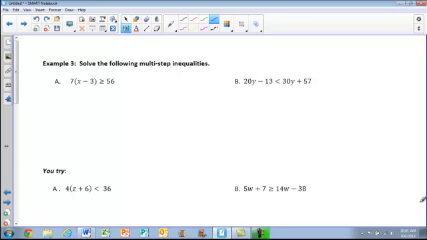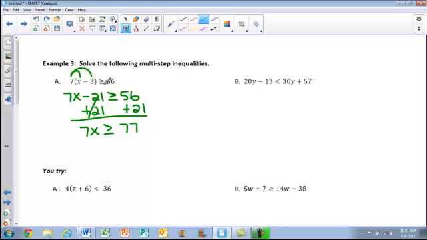All right. And on our next one, we now also need to talk about solving multi-step inequalities. So remember, we need to look and see, just like in an equation, we have this 7 outside of our parentheses. We need to make sure that we go through and we distribute. So we start by 7 times x or 7x. 7 times negative 3 is negative 21 or minus 21 is greater than or equal to 56. Now, it's just a two-step inequality. So we got to go ahead and add 21 to both sides. When we do that, we get 7x is greater than or equal to 56 plus 21 or 77. Notice we didn't flip our symbol. We only added. And to continue to solve, we divide both sides by 7 and get x is greater than or equal to 11. Once again, here, even though we divided, we divided by a positive number, so our symbol stays the same.